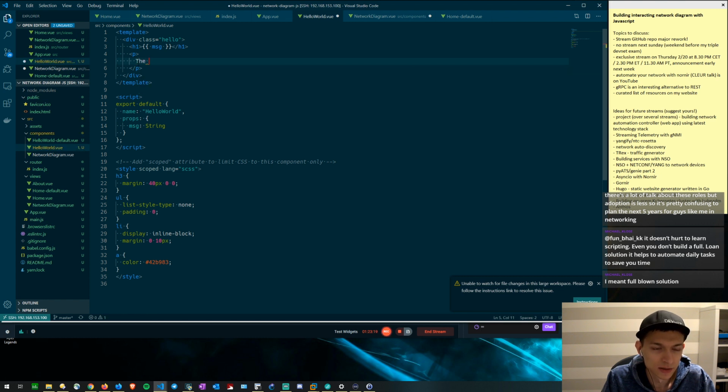The best but completely unfinished network controller using latest technology stack. Okay, so this is our hello world, and then here we'll say awesome network diagram based on the graph data, and this is hello world.